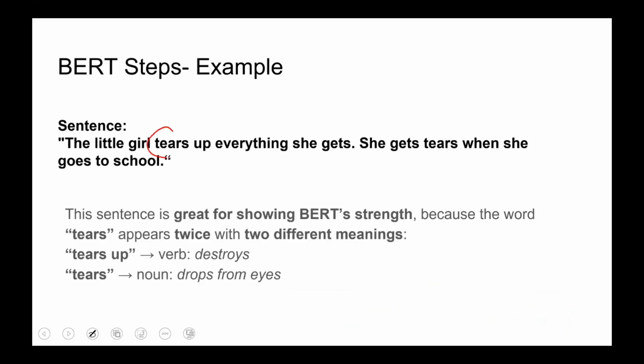These 2 tears should have different embeddings, because here this tears means destroys and this tears means drops from the eyes. So the word embeddings of these 2 tears should be absolutely different, and accordingly the meaning of these two words should also be different.